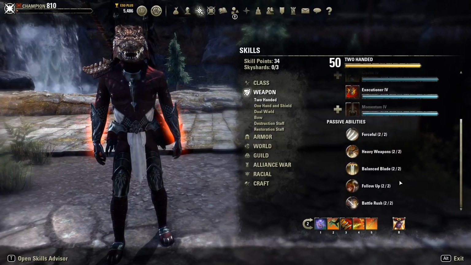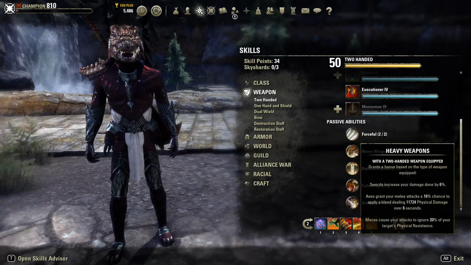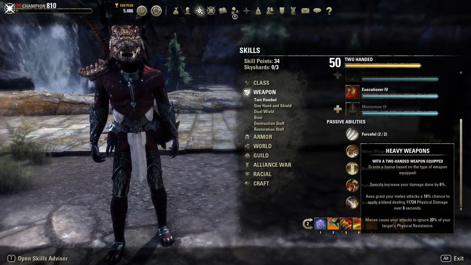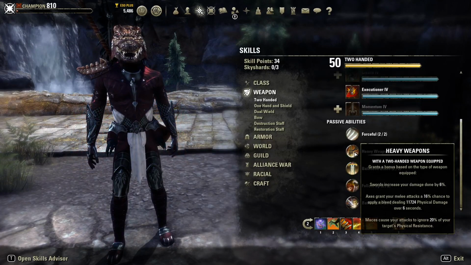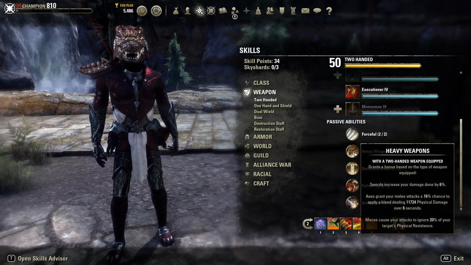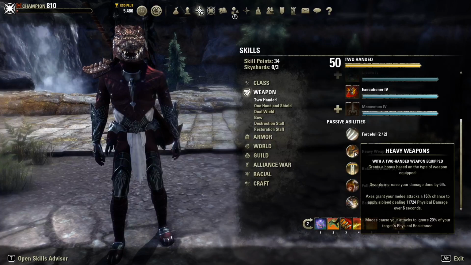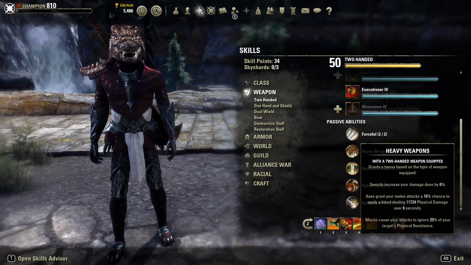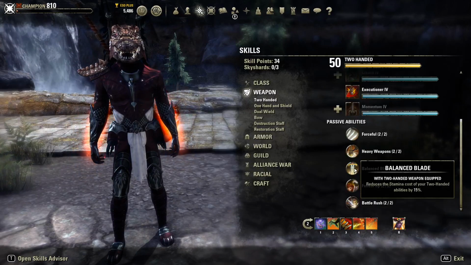Two-handed passives, you're going to want all of these. But the most important one is going to be heavy weapons. So on our front bar, we're using a sword. On the back bar, we're using an axe. The axe is going to apply a bleed. And on the front bar, the sword is going to increase our damage by 6%. So we have a lot of things that are increasing our damage here.